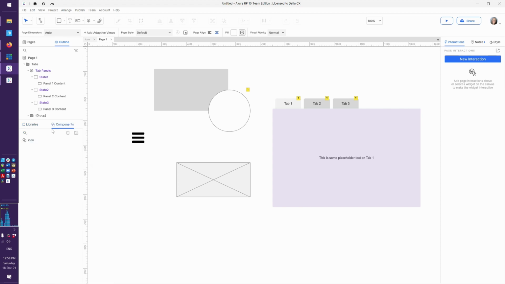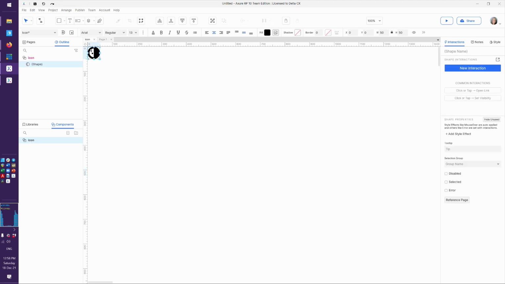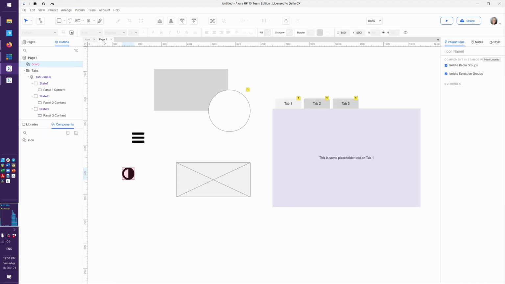So I can go over to Components, and I can drag it out. If you double click it, Axure is going to think you want to edit it. So if I double click it, I'm back here editing it. Nope. So you have to drag it out. Now you're saying, Deb, why is it pink? I didn't make a pink thing. And I go, hey, good question.